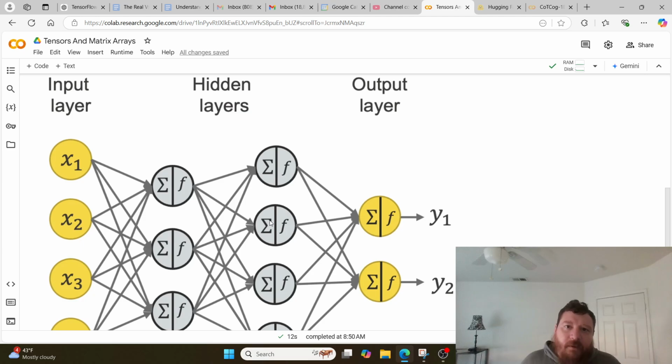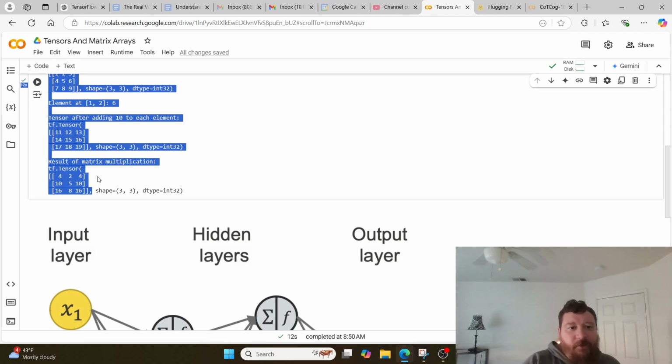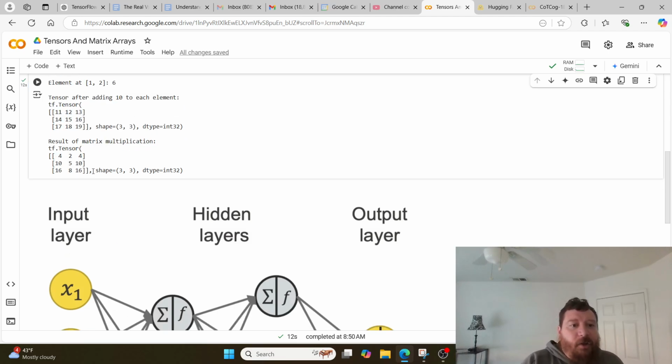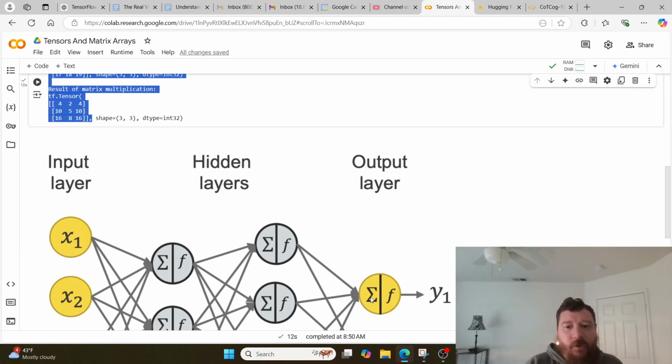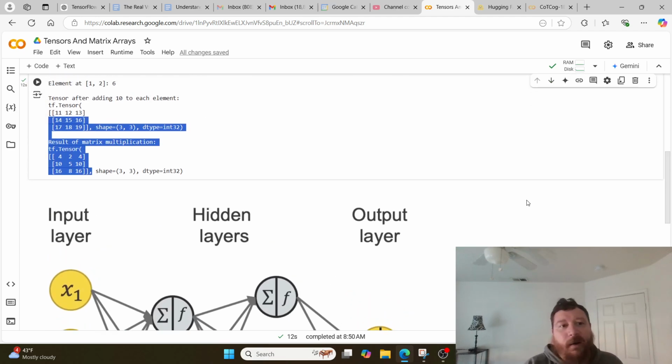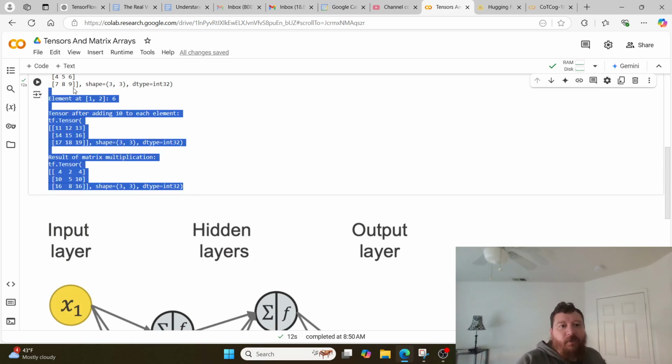You have input layers, a hidden layer, and an output layer. Within each one of these individual input layers, you have matrix multiplication going on. So in X1 here, you've got these tables that are doing math inside of X1. Same thing for X2, same thing for the rest. Y1 is the output of these tables, right? And literally all that's going on here is just matrix multiplication on these tensors. And if you know anything about coding within this, like TensorFlow, all it's doing is all of this math for you, right?